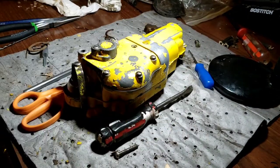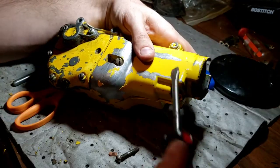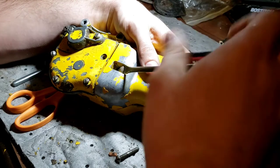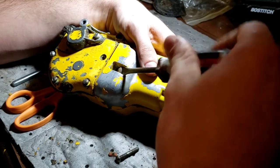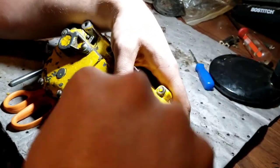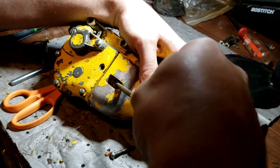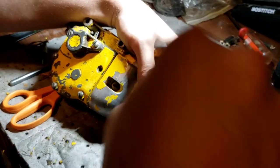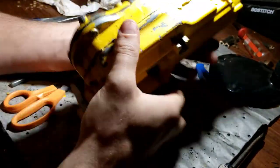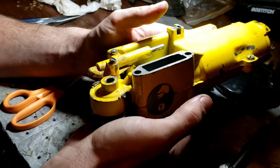So, what else is there on the carb? Oh, the idle screw. What was that? Like, not even a half turn? We'll put her at 3/4. Light seat, half, 3/4, that's it. So we'll put her there. I think that's everything on this carburetor, this giant beer can of a carburetor.